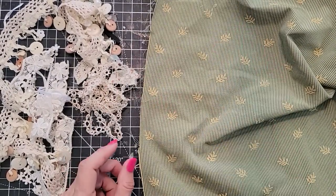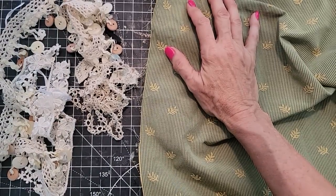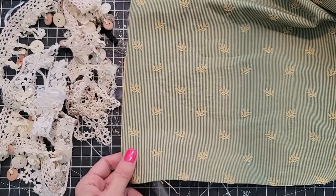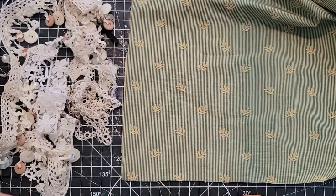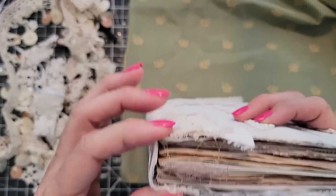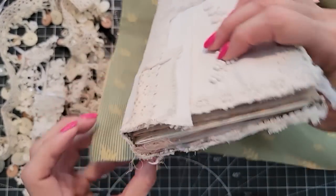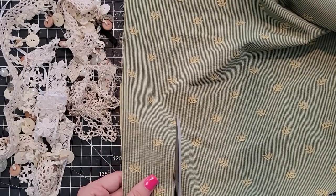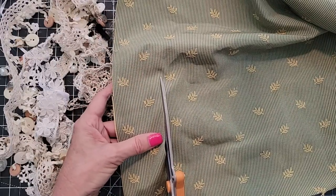I'm just going to take this piece of pretty material — I'm not necessarily going to put this one on that journal, but I just wanted to show you what I was thinking. Not rocket science, just playing with a goofy idea. I can't cut a straight line, but this material has lines in it so maybe I can follow them. I do journals that are about one and a quarter to one and a half inches wide — anywhere from 0.75 to 1.5 is probably my average. I want to cut a piece that's a little longer so it can wrap around on either side.